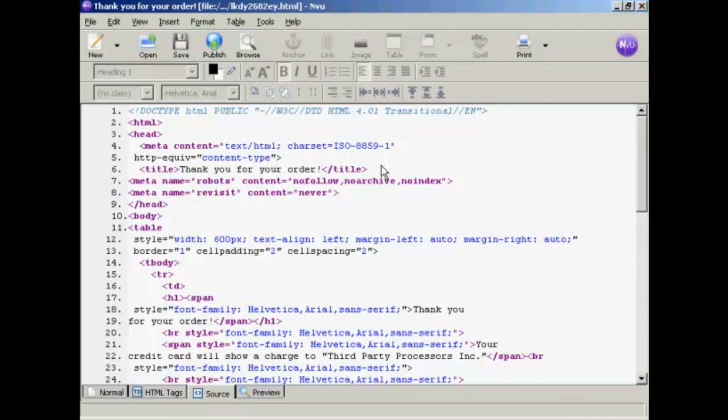And what this is doing is it's telling Google and the other search engine spiders that you don't want this particular page indexed in the Google index, you don't want it archived in the Google archive, you don't want any links that are on it followed, and basically after you've finished this page, robot, don't come back. So there you go, and save that as well.